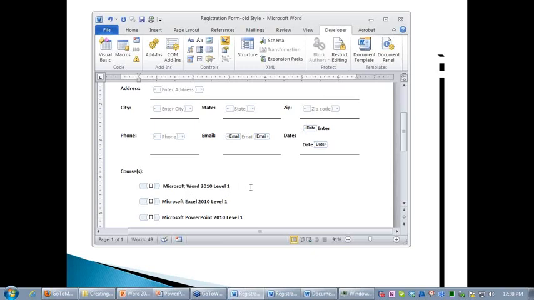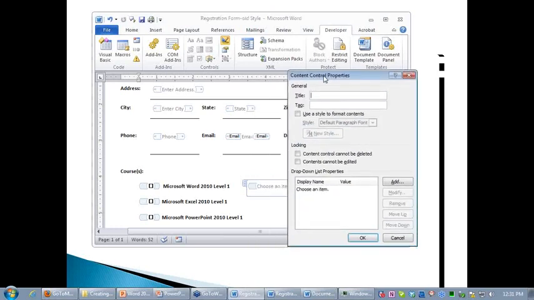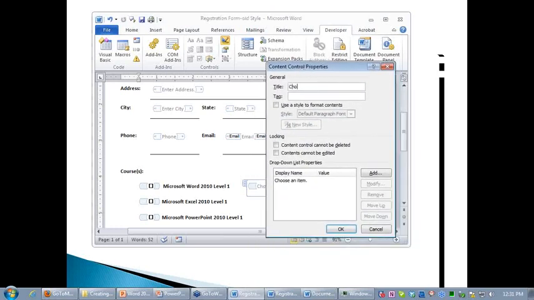Okay. I also want to give an option for a user to either select an online course or whether they want to take this course as classroom hands-on training. So I'm going to use a drop-down list so the user can select the option. Okay. Choose an item. So let's go to properties, and I'm going to say choose an option.